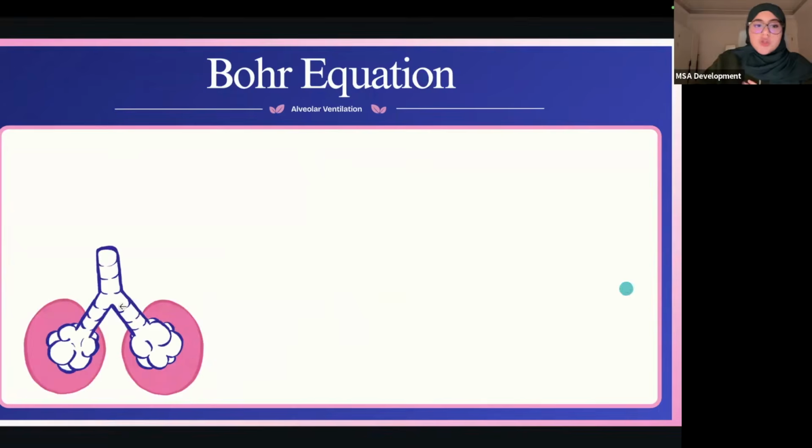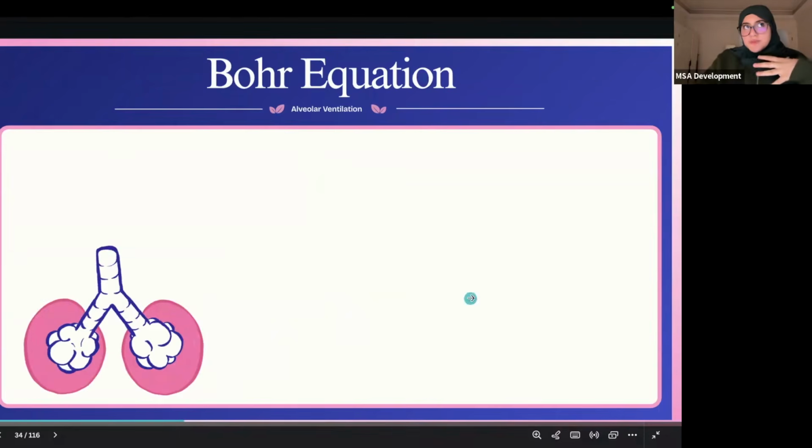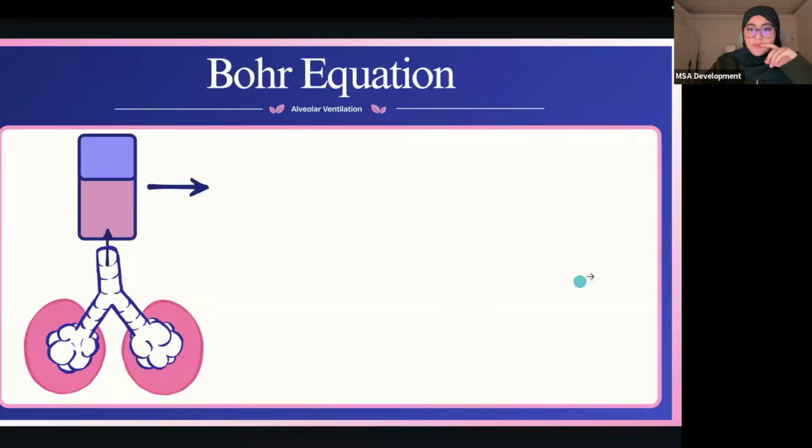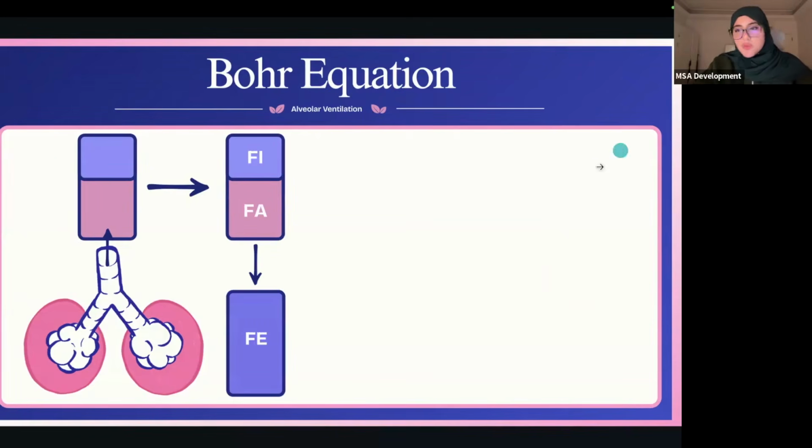So let's go back to over here. Let's say I inspired and now I expired. I want to know how much of that was actually dead space, right? So we break that down. What was this expired air actually made of? It was made up of dead volume, and it was made up of alveolar volume, or more specifically, tidal volume minus dead space volume, right? But this is more of a fraction, right?